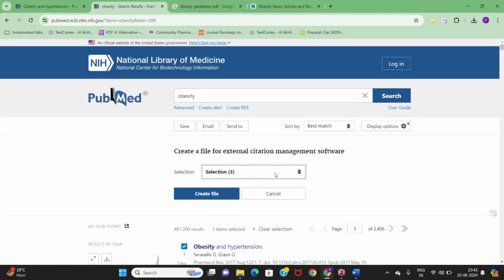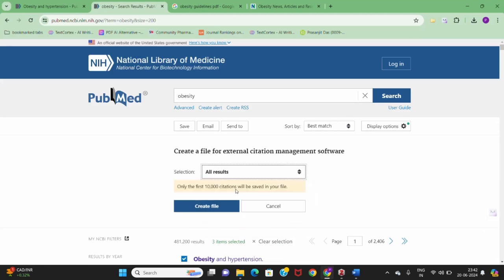So here you can see the different types of selection. First, from the drop down list, you have selection 3, that is the three articles which we have selected. Or we can also choose the articles which are present on this particular page. A total of 4 lakh results are found, but not the entire result will be present on this page. So we can import all the results on this page, or we can import the entire result, that is all the 4 lakh results together. But that is usually not possible because for importing there is a limit of about 10,000 or something like that. Let's check it. So we'll click on all results and let's see.